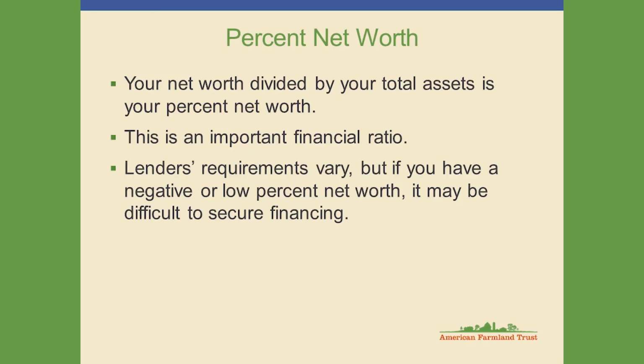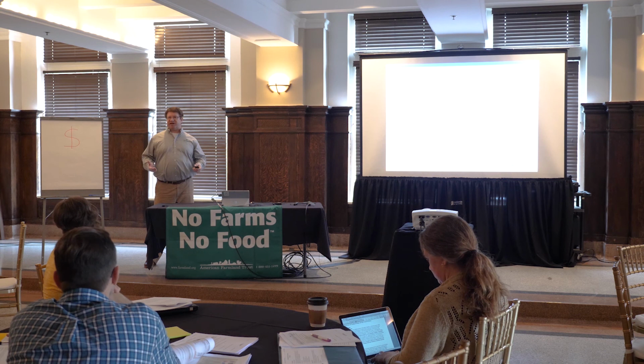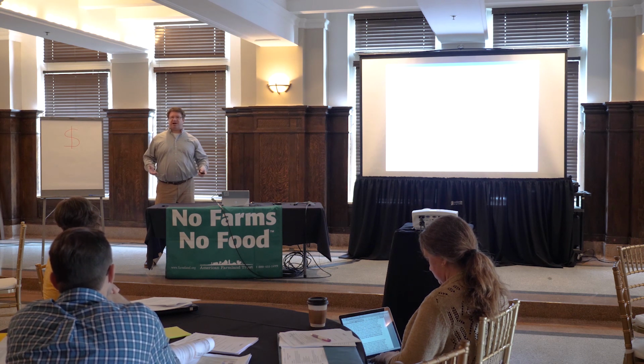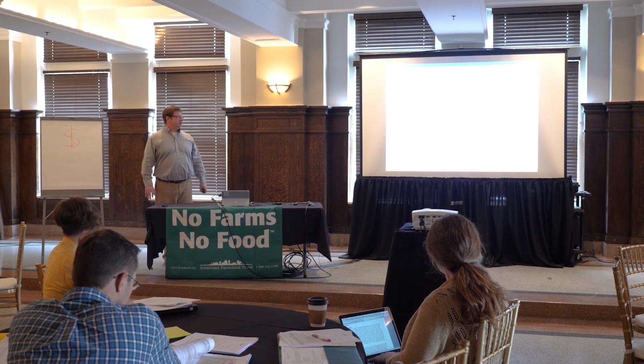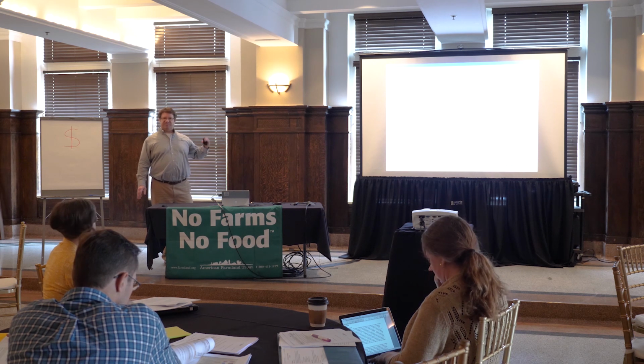So just to review, your net worth divided by your total assets is your percent net worth, which is an important financial ratio. The requirements of lenders vary by institution, but again, if you have a negative or a very low percent net worth, it may be difficult to secure financing. The good news is that some creditors do look at things like student loan or medical debt a little differently than they look at, say, credit card debt. So they may be a little more accommodating of a low net worth percentage for those reasons. But you want your net worth to be above 50% ideally.